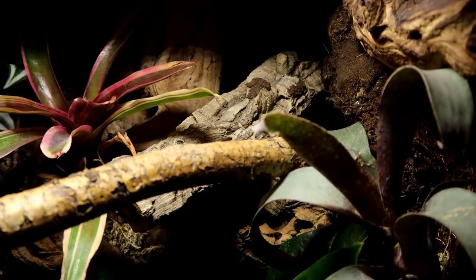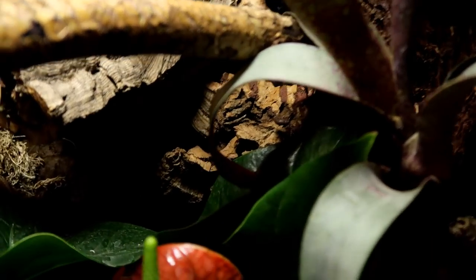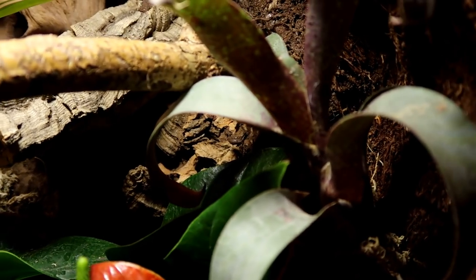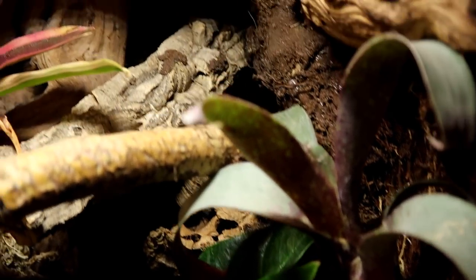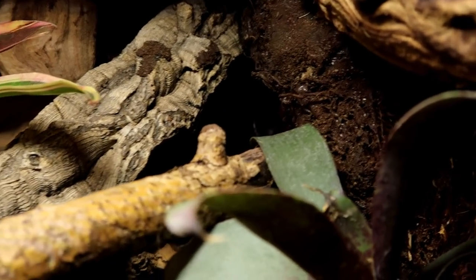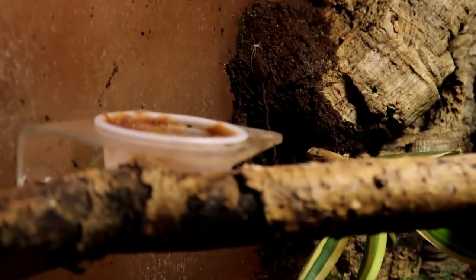I was going to offer the chihuahua food, but I'm pretty sure he is in his planter at the back, which I can't actually reach into. And when I felt a little bit of him, it felt like he was shedding his skin, so I don't want to stress him out. I'm going to just leave him be, and obviously he's got other food in here if he wants it.